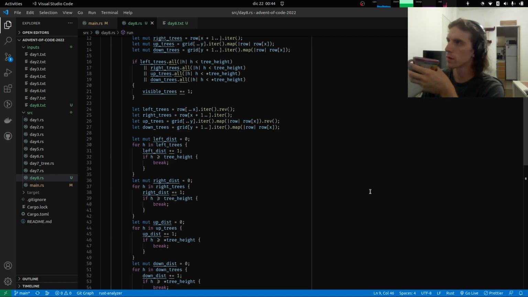So, viewing distance. And we can also have the visibility. Are these two things related somehow?